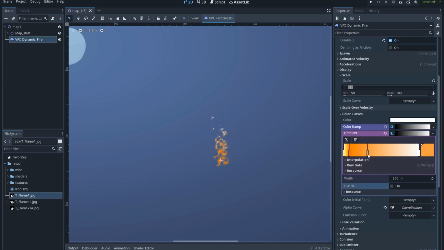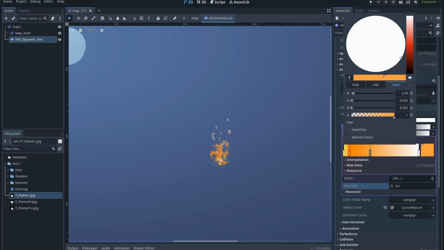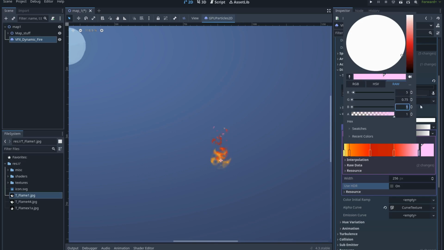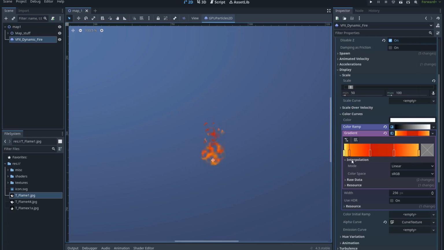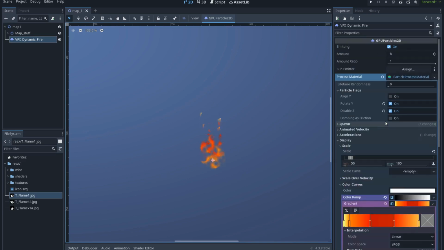So I want to play with these colors to see if I can get an interesting result. Let's see. Great, so I have been experimenting a while using some yellows and reds, and I got this interesting result. But this fire is too weak. We need more flames. So let's go up and set the amount to 60 flames. Okay, this is much, much better, but we can improve this even more.